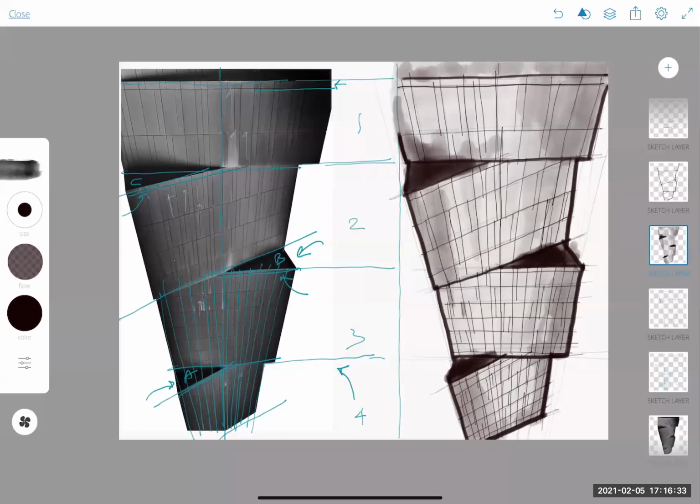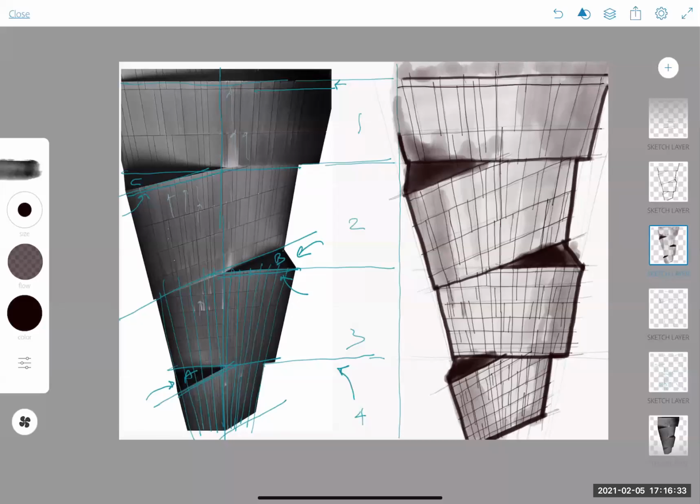Something like this. And just to give it a little more distinction between each panel, I might do a really low flow, like 12%. And maybe once in a while, I'll color in a couple of panels, right? So some of these vertical panels, I might add a little more detail so it looks like they're different.